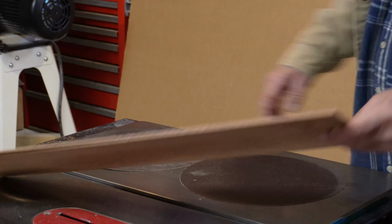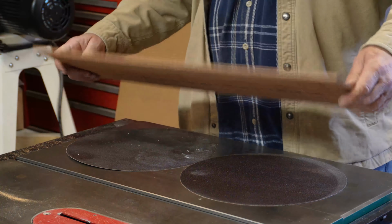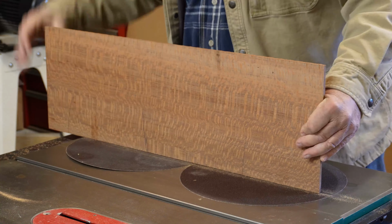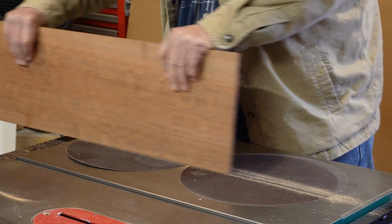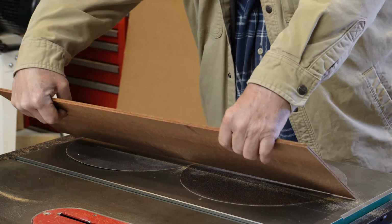Okay, I've got the sandpaper stuck to the table, and I am going to lay these on lightly, not leaning them this way or that way to round the edges. And then very often checking these to see if we have a tight joint. Looks like it's very tight there and very tight here and slacking in the middle.